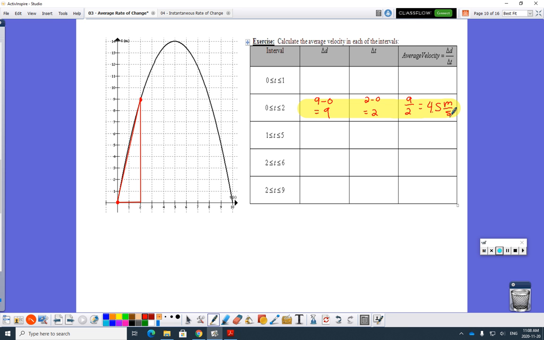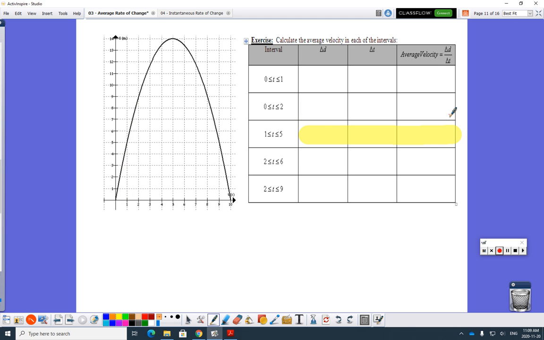If you're totally bored going, isn't this the exact same thing you were doing at the start with Paul's run, just delta D over delta T? You're absolutely right. I'm doing the same thing every single time, just finding the slopes. If you're like, I've lost you a little bit, I'm going to slow the next one down, because the next one's the first one that's actually sort of interesting, and I'll really slow it down. But, any questions on that one?